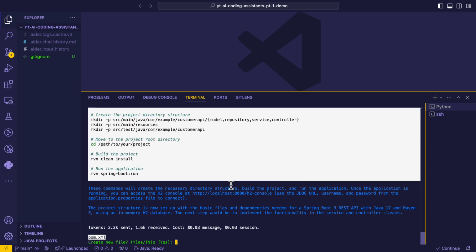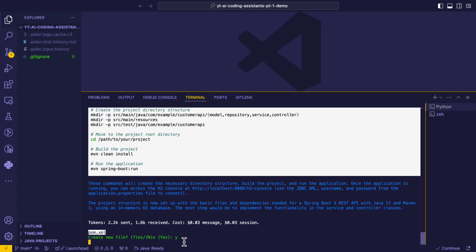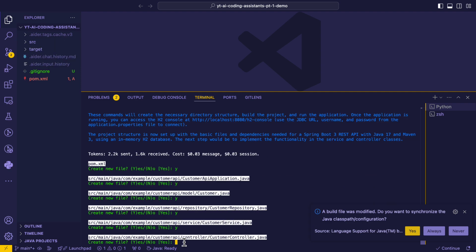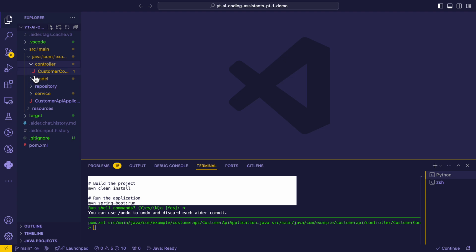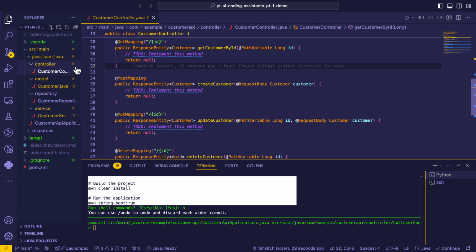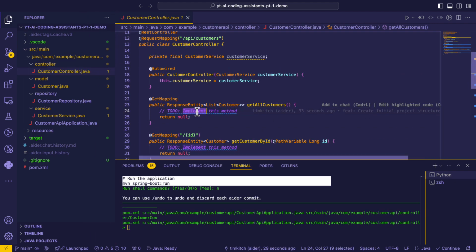Then at the end, it's going to explain some of the things that we might need to know. For example, what is the next step that it recommends that we do? Because we asked it not to generate all of the code, just to generate the skeleton code for us for now. Now it asks for permission to create each of the files that contain the source code that is generated. And you can see when I expand the Explorer view, it's created all of our directory structures, all of our files, everything. However, as we requested, it only put to-dos inside the methods. There's no real implementations yet. That's because we prompted it that way.